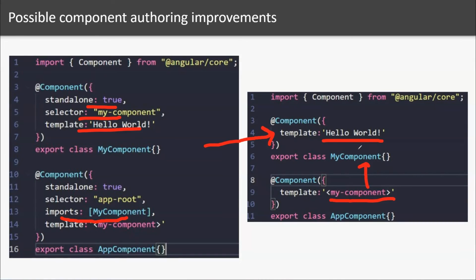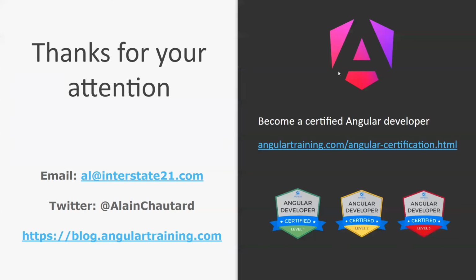And that's the idea. So this is not there yet, right? Just an example of a possibility, but that's what the Angular team is trying to achieve. That's where they're trying to go. That's their goal. So that would be a big change and really a huge simplification in the way we write Angular components. So that's part of the roadmap of what the Angular team is working on. And so that's all I had for today in terms of updates from Angular 18.